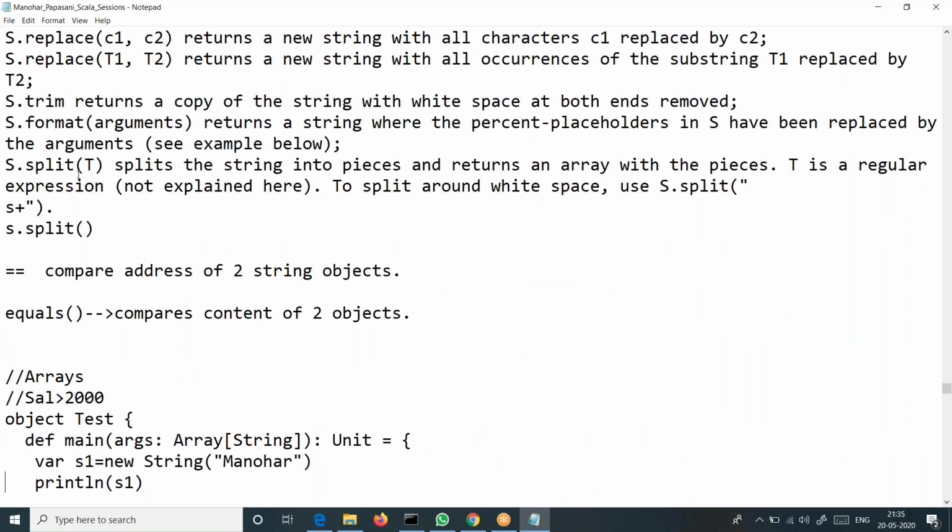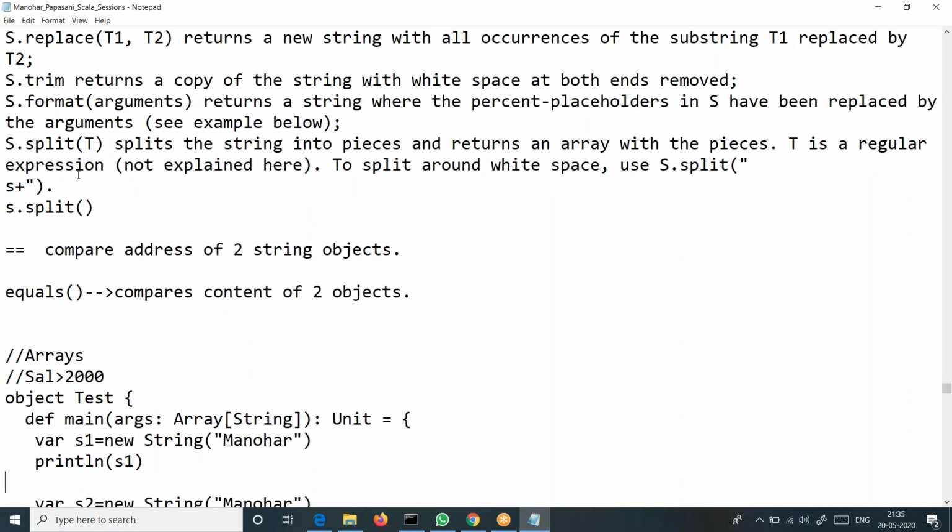When you apply split, it splits the string into tokens, and those tokens are returned in the form of an array, and that's what we discussed in the last class. We iterated it and printed word by word, or token by token. Hope you remember that. I hope you are good with split.